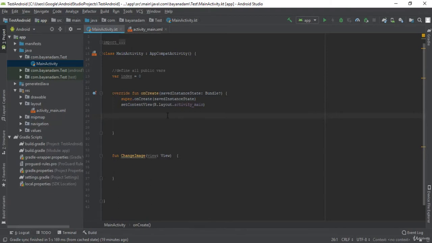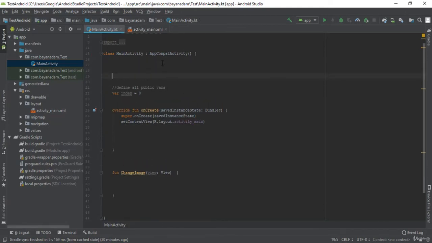So if you remember guys, we write all our code here inside the onCreate function, so I can define my array right here. But in this application we want to access the array from our change image function, because we want to change the image when this button is clicked or when this function is called. So we cannot type it in the onCreate because we are not able to access it from the change image function. That's why we need to define it here as a public.